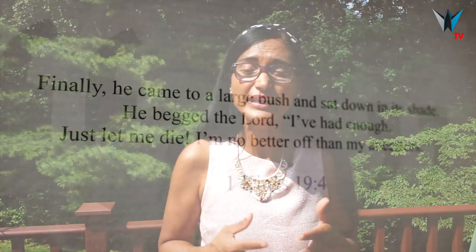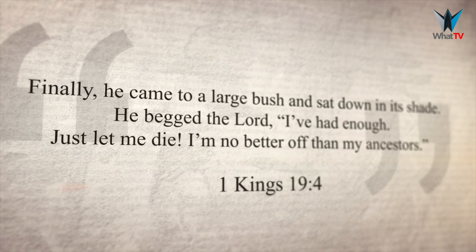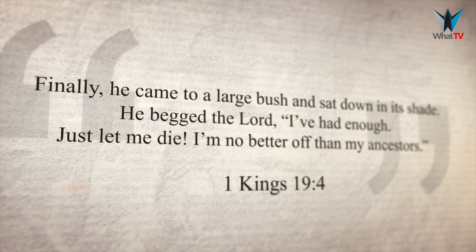He ran away, and he went and sat all by himself under a broom tree. And actually, he wanted to end his life. He was really depressed. He had enough. He was saying, I want to die. Have you ever felt like that? That there is no hope, and there is nothing you can do, and there is no breakthrough. You had enough. You're going round and round in a vicious circle.